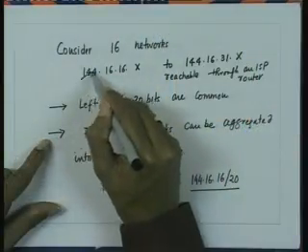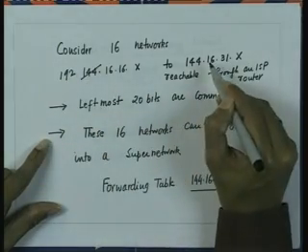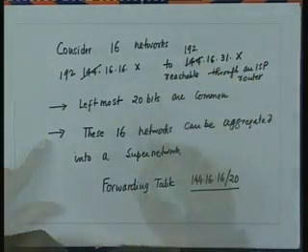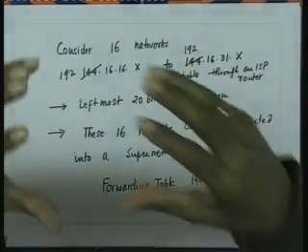Look at it this way: instead of these class B IP addresses, this could have been class C IP addresses, which were 192.16.16.x. Now, as we were just saying, suppose there was a network which had 5,000 hosts. One alternative would have been to allot this network a block of class B IP addresses. If you do that, the possible number of hosts is 2 raised to the power 16. But this network has only 5,000 hosts. So, as we had seen, there is an address inefficiency, a utilization of only 5 by 64.